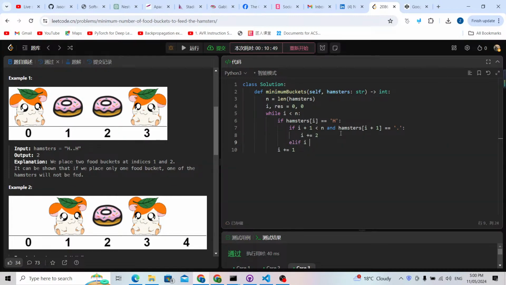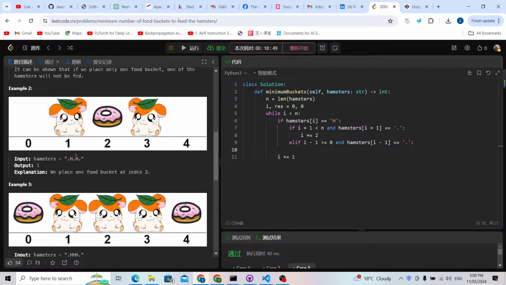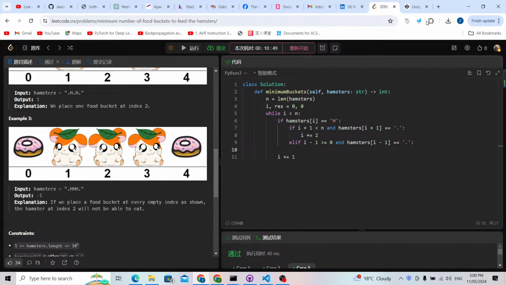And if we check the left side, this means i minus 1 should be greater than or equal to 0, and hamsters[i-1] equals '.'. If at the left side there's a hamster, what are we going to do? Now I think we can use another example, maybe this example.